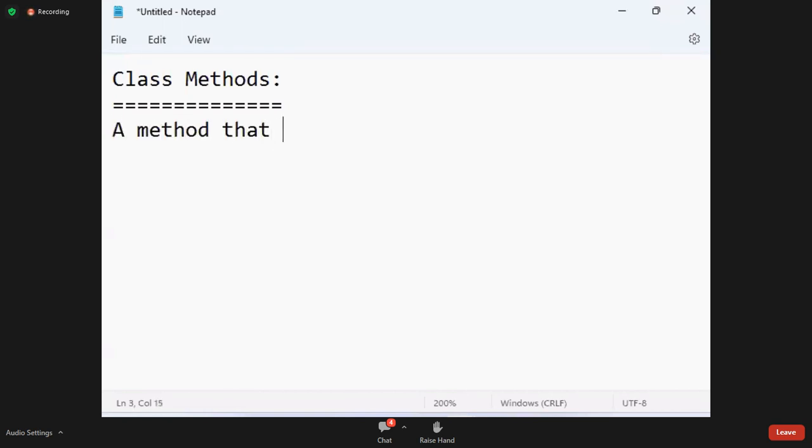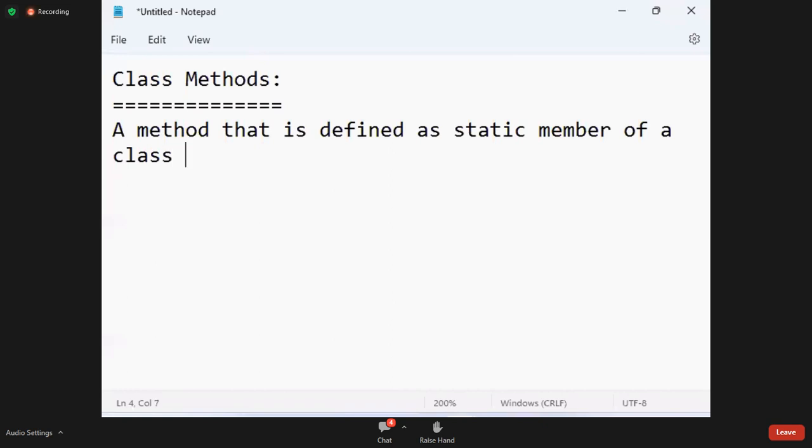A method that is defined as a static member of a class is called a class method. See, before a method, if you attach just one static keyword, that is called a class method.